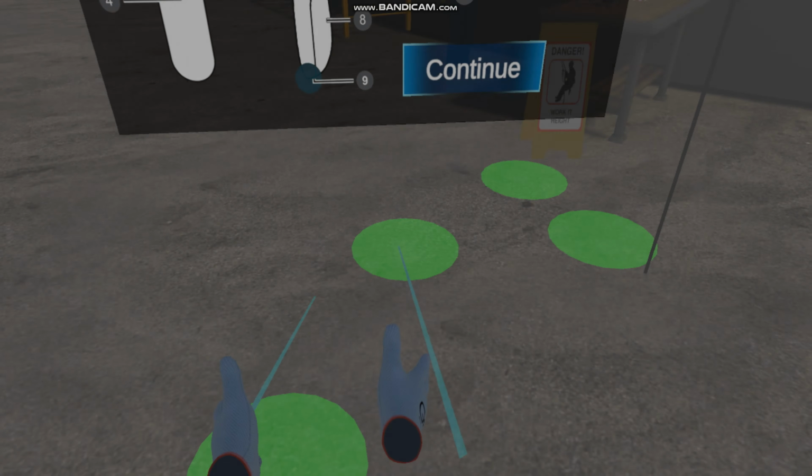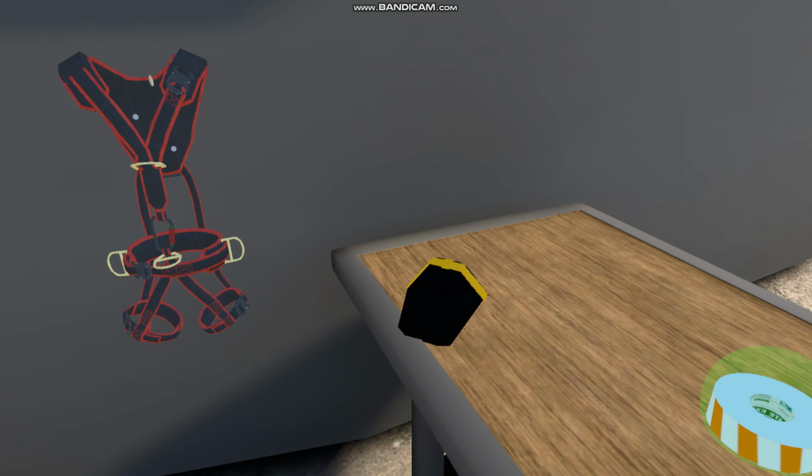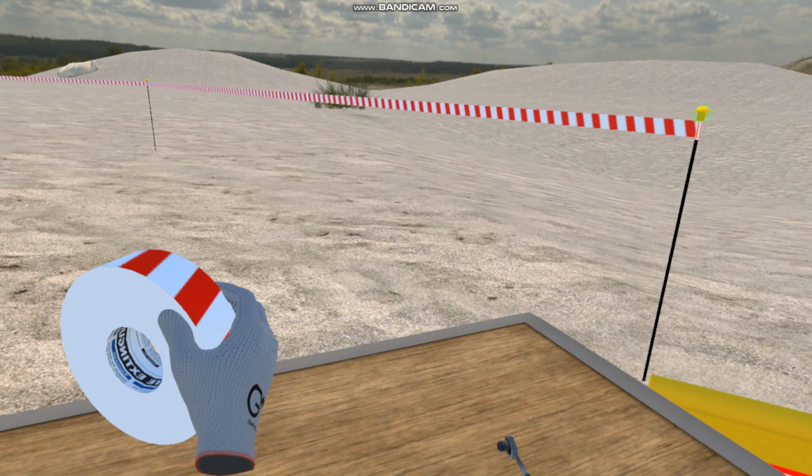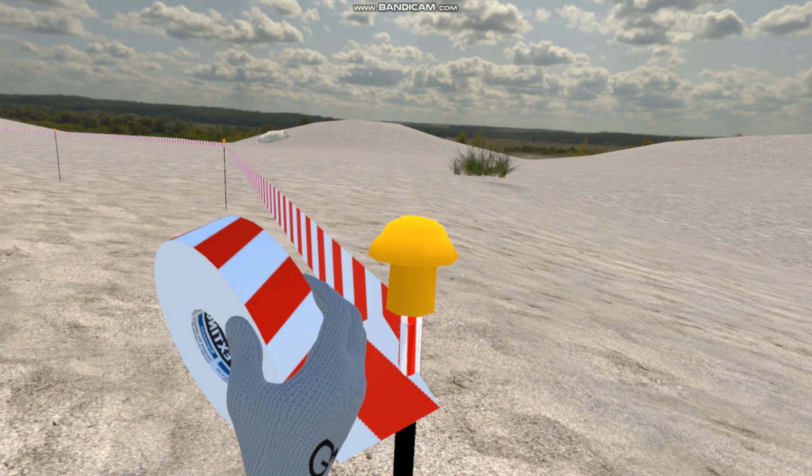Welcome to VR Safety Simulator for work at height. Select the simulator mode. Come to the table. To move, hover the control. Take a warning tape and caution tape. Attach the tape to the rebar in the highlighted area, then pull it to the next rebar and attach it by pulling the trigger.